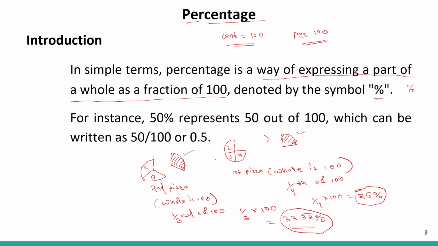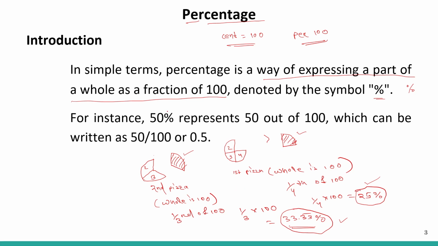But the number of equal proportions in the first pizza was 4, and the number of equal proportions in the second pizza was 3. So when you took the slice from the first pizza, you took only 25%, and you took 33% in the second case. So you can see the difference. Right now we can physically see this, but numerically, percentage is something that will tell us how much we got. If the whole was 100, then in the second case, what I got was 33%, but in the first case, what I got was 25%.